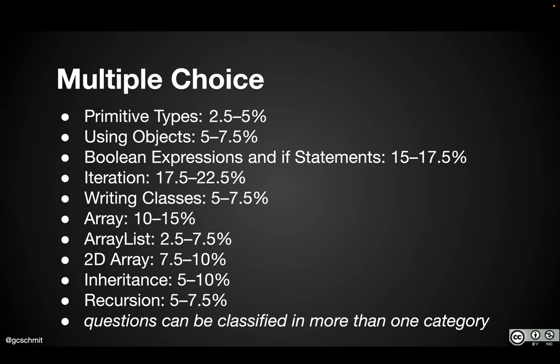According to the College Board, here's the breakdown in the multiple choice in terms of the percentage of questions that address each of these topics. You'll note that this adds up to more than 100 percent because a single question may assess multiple topics. The range is here because they look to cover all the topics in a balanced way across the multiple choice and free response. So based on the free response questions there may be more or fewer multiple choice questions on a given topic.